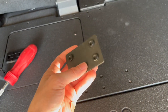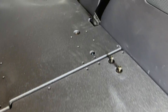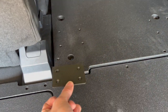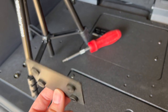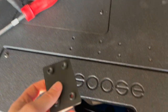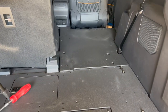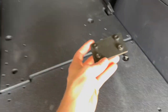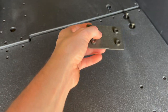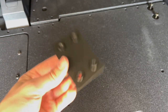We're supposed to install this mending plate. Now there are supposed to be two. One to marry up this, one to marry up this. I only have one, so I think I may have gotten shorted one, but I also just did a little test fit to see how it looks, and that looks pretty sweet. But what I'm going to go ahead and do is install this on this side and get the rest of it done just to get it secure, and then while I wait for one of these to show up, because it shouldn't be that hard.